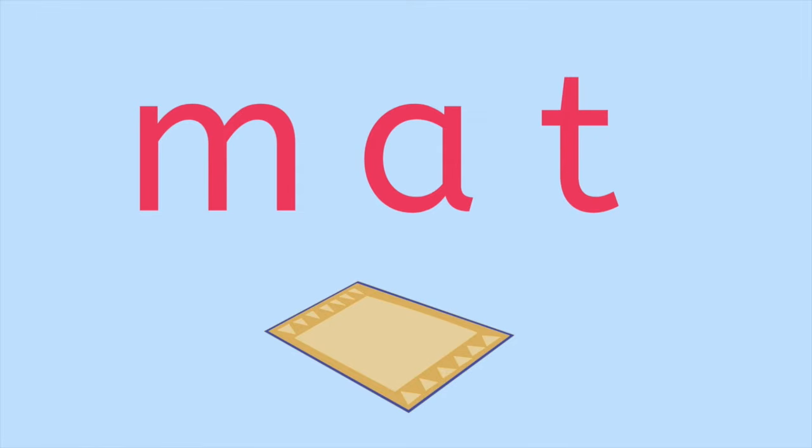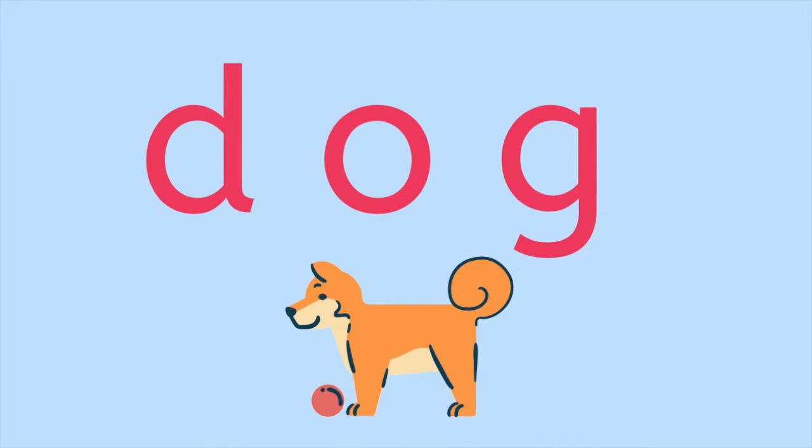A-t. D-o-g. Blended together makes dog. Now you might be thinking, but what about the letter names? Aren't they important? And yes, of course, learning letter names is important, but not at the beginning. If I tried to read this word with the letter names, it would be D-O-G. Blended together, D-O-G. Again, it doesn't work.